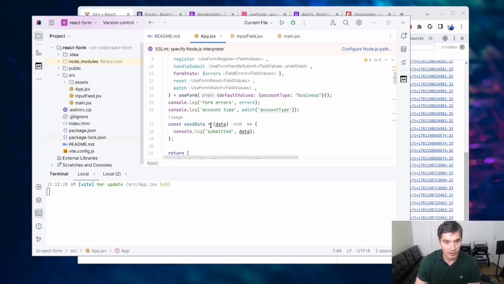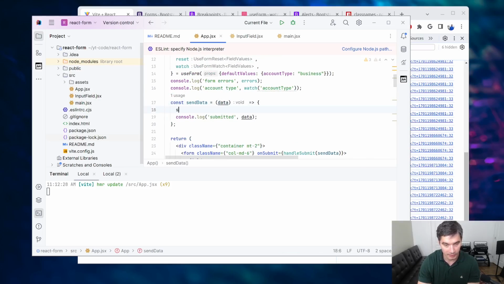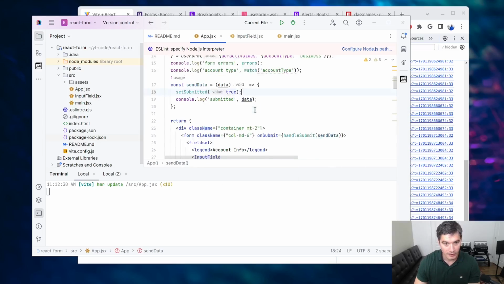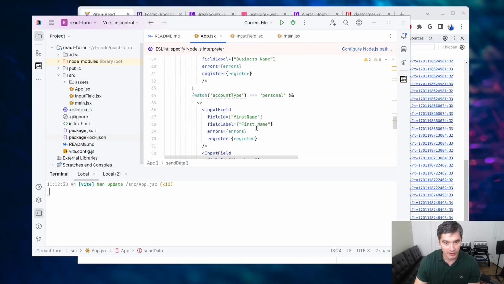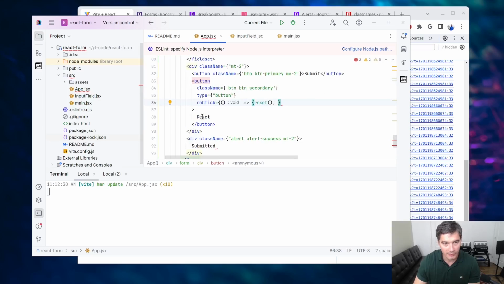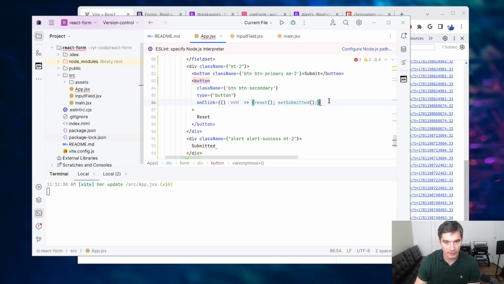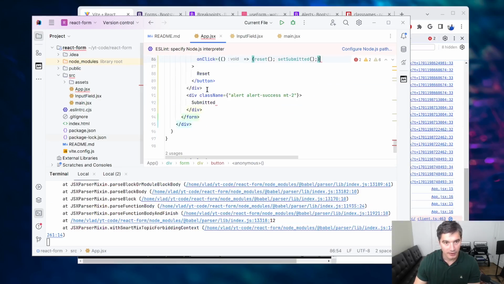So when the form is submitted, so inside the send data, we do set submitted true. And when the form is reset, then we set it to false or to null. So in here we do reset. This one is the secondary button that says reset. So we do set submitted empty. It'll just set it to null like that.